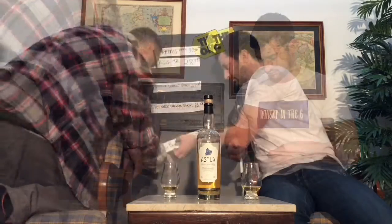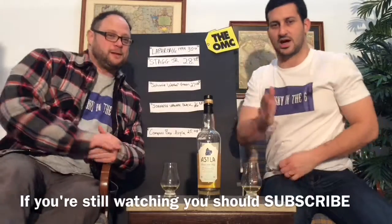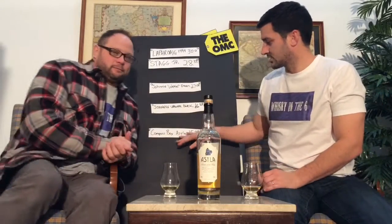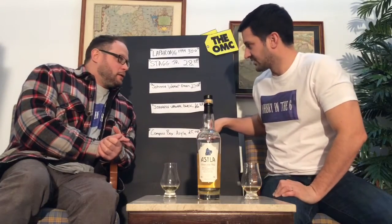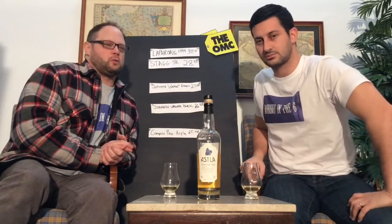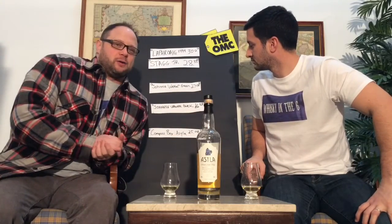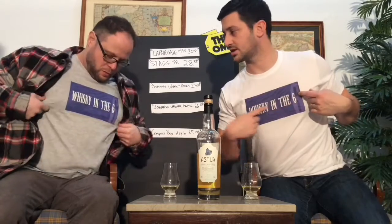Compass Box Scylla: 25.08. It's the lowest score we've reviewed so far this year, but if this was last year it would be in the middle somewhere. We can't review all rockstars of whiskey — it's nice to get a good balance of what you purchase out there. Tune in next time, we're on every Thursday at six o'clock. Check out Whiskey in the 6, buy a shirt of theirs, buy a shirt of ours. Cheers!